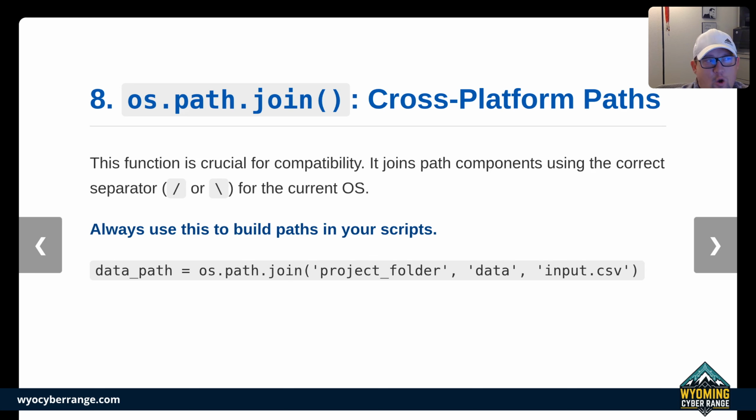Now, if we use os.path.join, this is solved automatically by using the correct separator for whatever system we're running on. Now, you should always build the paths in your scripts for the OS that you're working with, but remember that we're building the path as an absolute path and not a relative path.